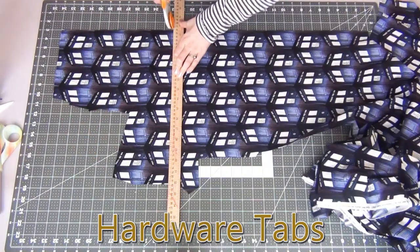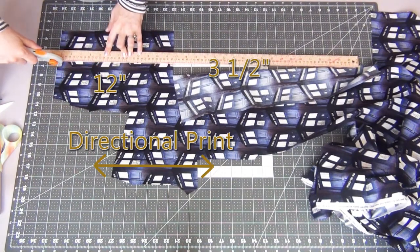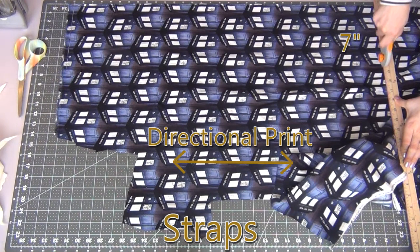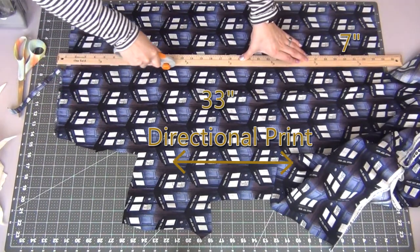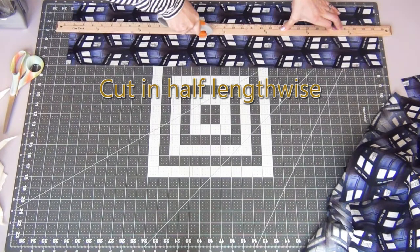I'm going to cut out a strip for my hardware tabs, and I'm going to cut a rectangle of 3.5 by 12 inches. I want the length to run with my directional pattern. If you're not using a directional pattern, you can cut it any way you want. And then I'm going to cut out a 7-inch by 33-inch strip going with my directional pattern. And then I'll cut this in half lengthwise again. And these are going to be my straps.